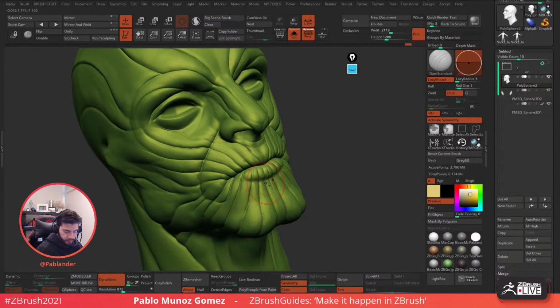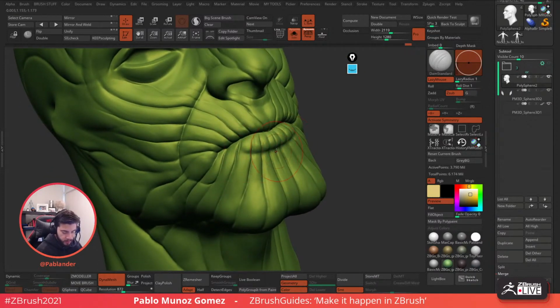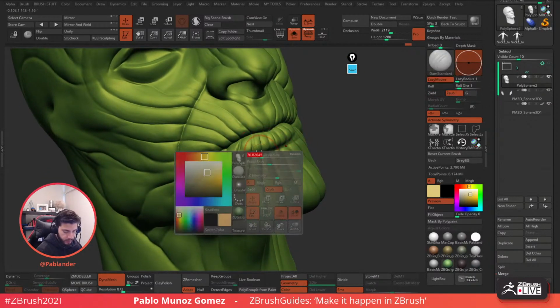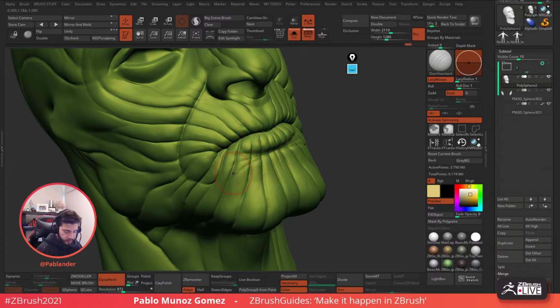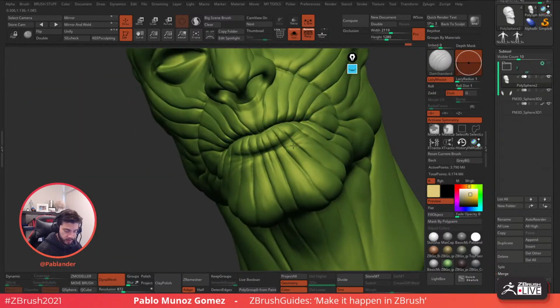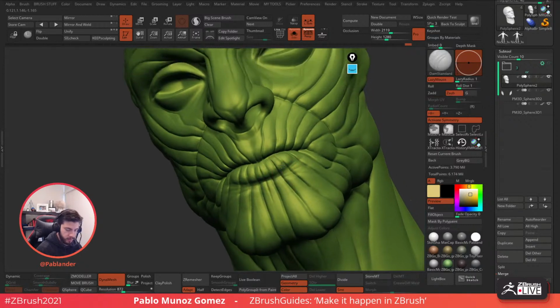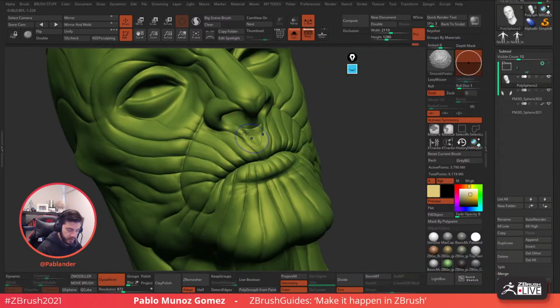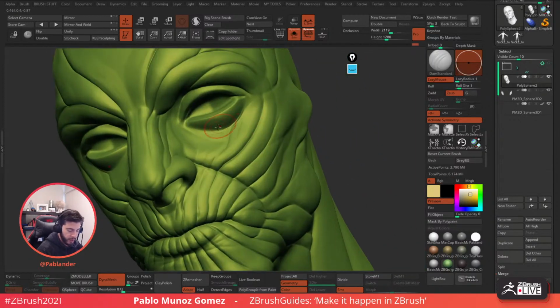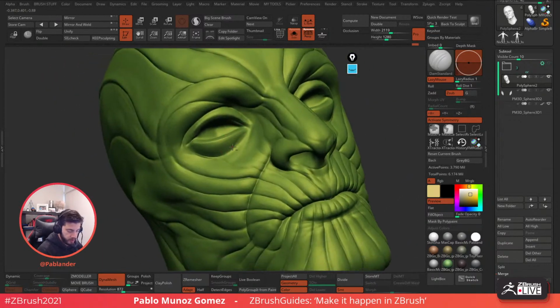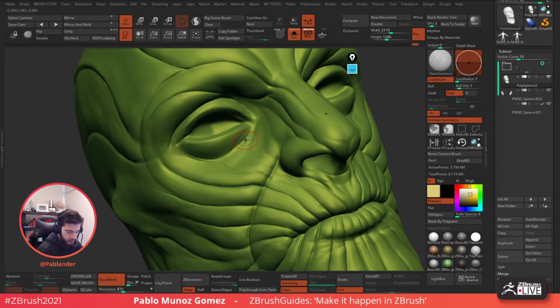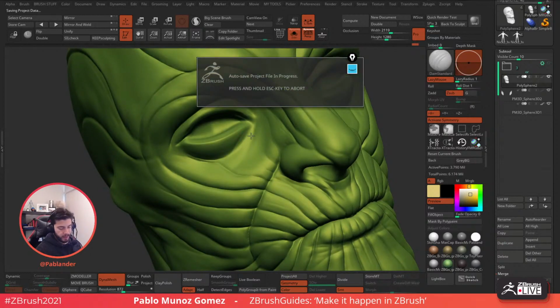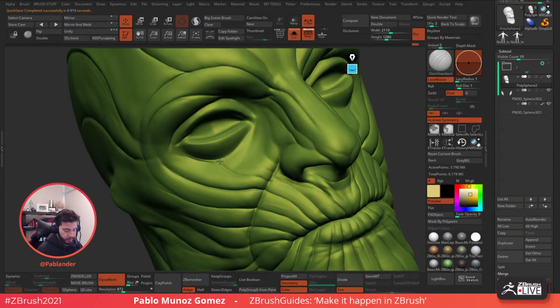It's kind of like adding wrinkles. Maybe here is a little bit easier to see. So I can do this with the damp standard, right? And start to create these additional wrinkle lines that are not as pronounced as the ones that I just did, because those are kind of like feature lines. But you still have the ability to define new areas to work on, and further improve the volume.